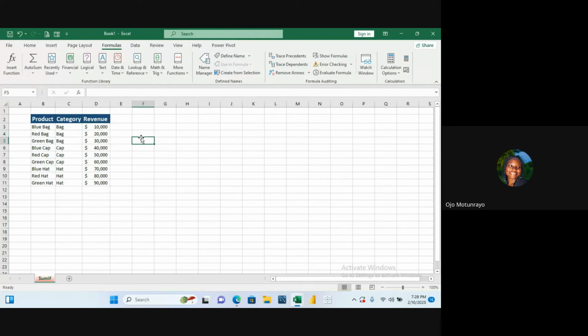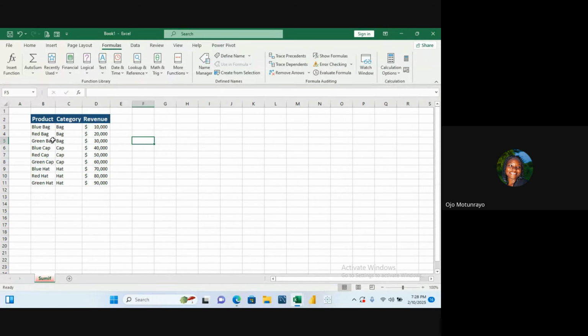We have blue bag, then we have green bag, and then we have blue bag, then we have red hat. What if we have thousands of rows of products, and blue bags are scattered all around? When I was inputting my data here, I put blue bag, green bag, red bag together, and you can see it together for cap and for hat.